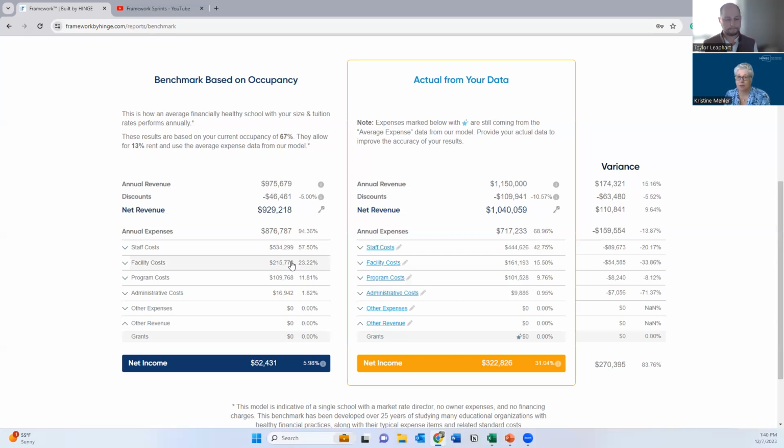Yeah, and we're looking at a 31% net income. And remember, you're looking a little bit higher on that P&L because you're not including the depreciation and all the things that Taylor's pointed out, the categories. But we're after 15% or more. So if that staff cost is accurate, then this is phenomenal. That's exactly right.